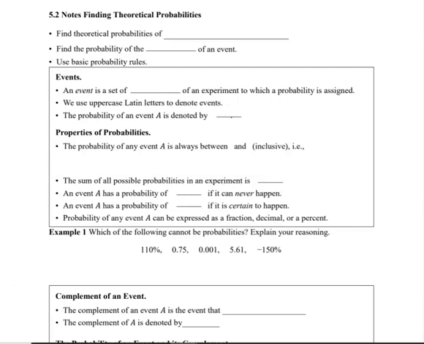We're going to look at section 5.2 where we're getting a little bit more into how to calculate different theoretical probabilities. So the objectives at the top here, there's some blanks. Let's fill those in. One thing we want to be able to do is find the theoretical probabilities of random events. So how likely is it that something's going to occur? And then to find the probability of the complement, we'll learn what that means, of a given event, and to learn some basic probability rules.